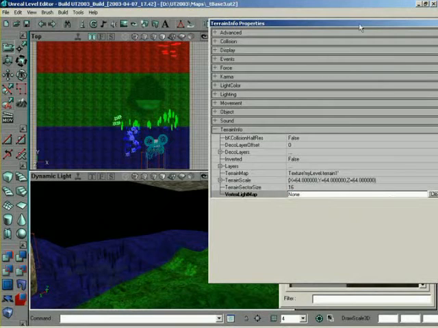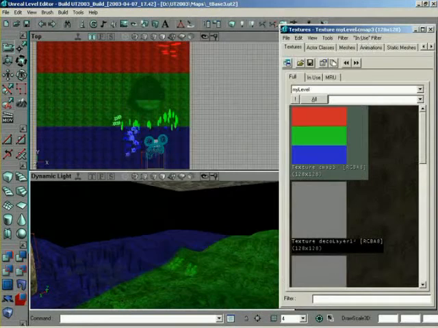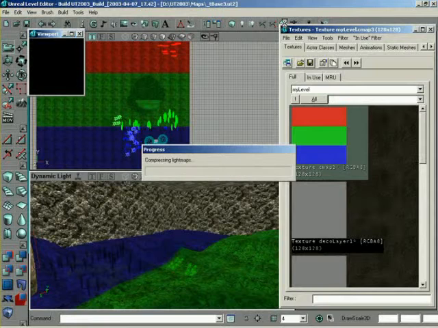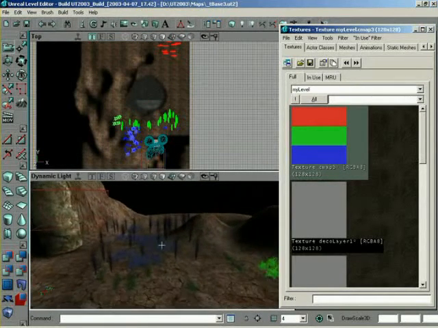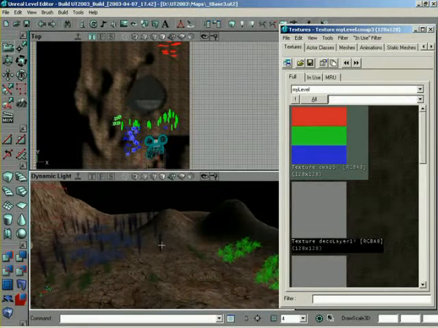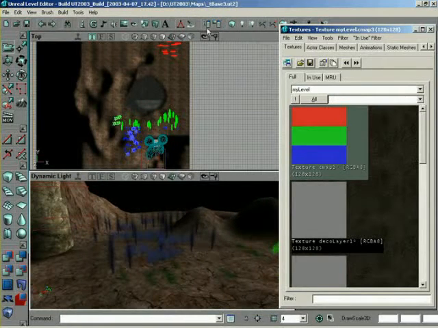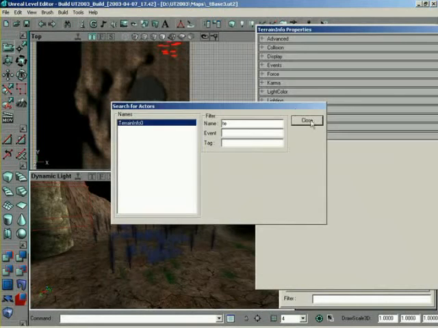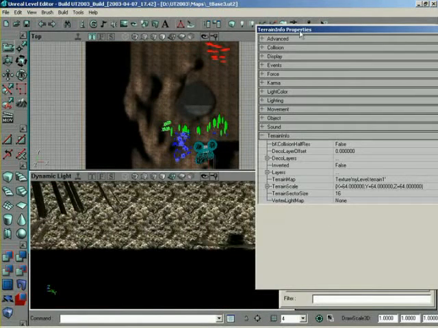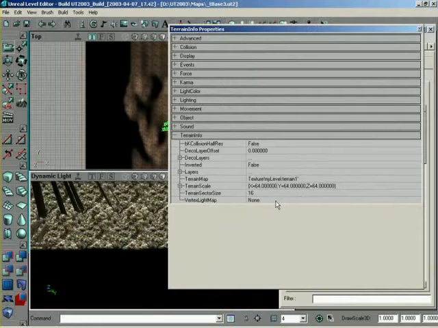Let me clear that back off, and I might have to rebuild to fix that up, like such. So we'll go back, and it looks like I might have caught the texture on that deco layer, but we'll be looking at its properties soon enough anyway. And bring up, let's see, hunt down the terrain info one last time, and continuing on. So that's vertex light map.